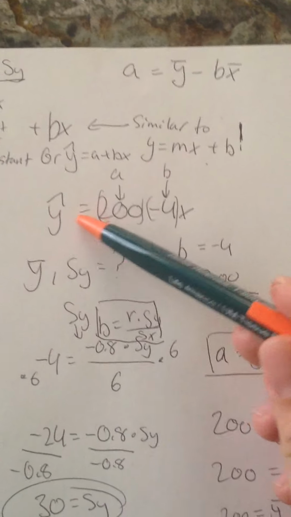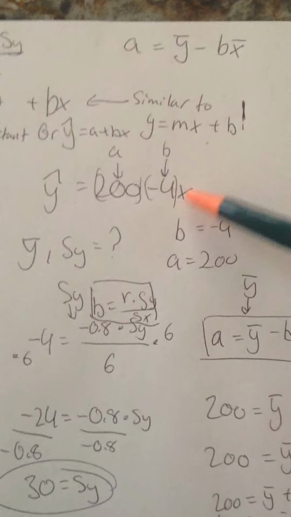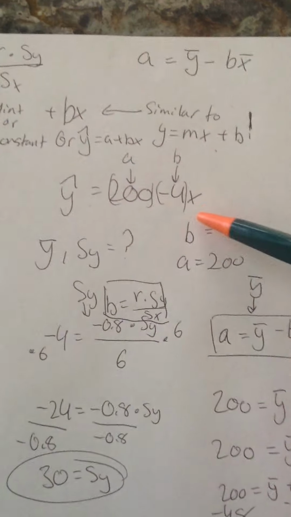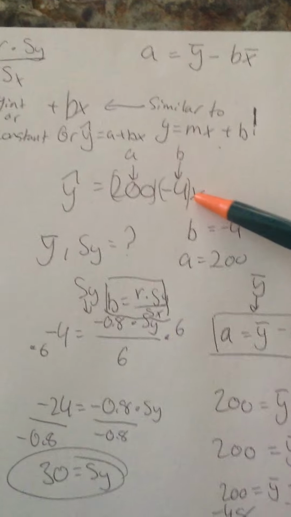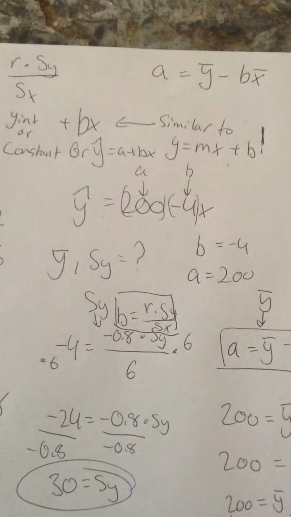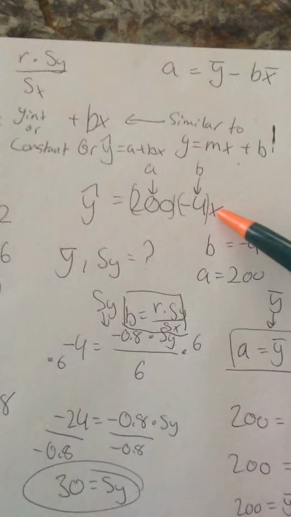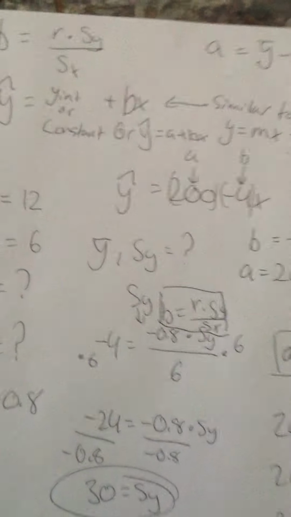Imagine if this equation was left behind without the parentheses or anything, and they said, what is the predicted y value of 100? Plug in 100 for x. What's the predicted x value of 50? Plug in 50 for y hat, and you get your x predictions. Simple algebra. Sorry it came back to haunt you.